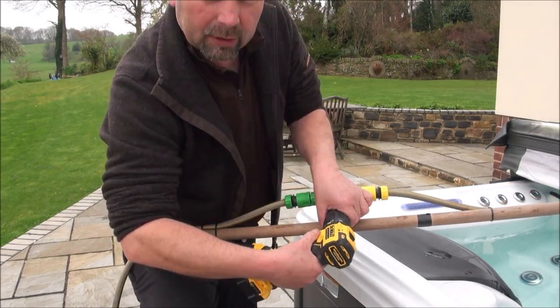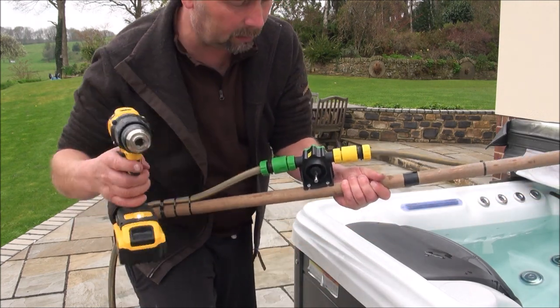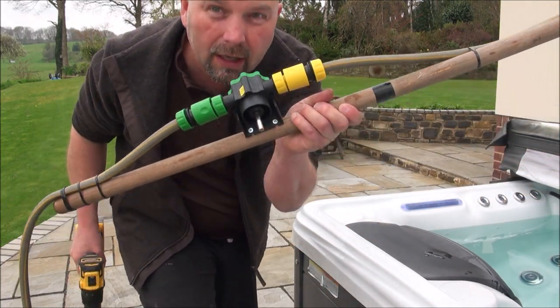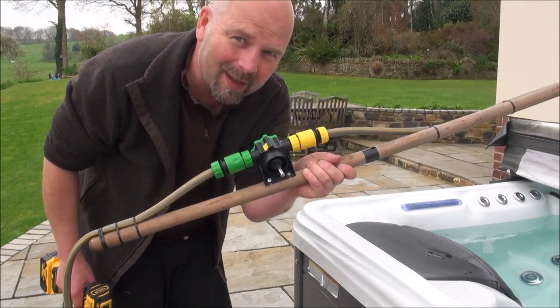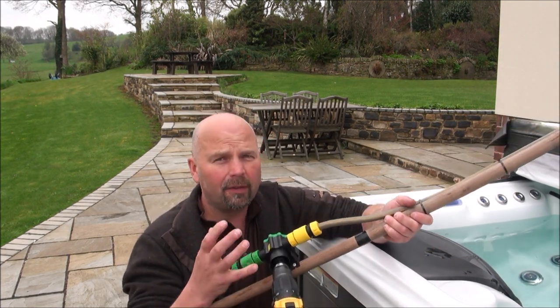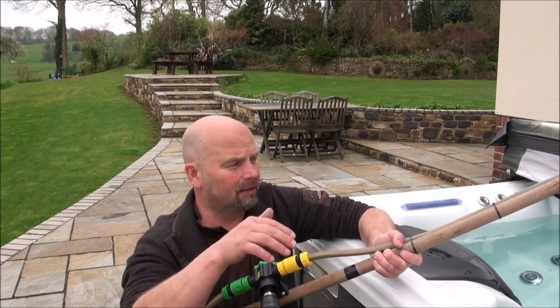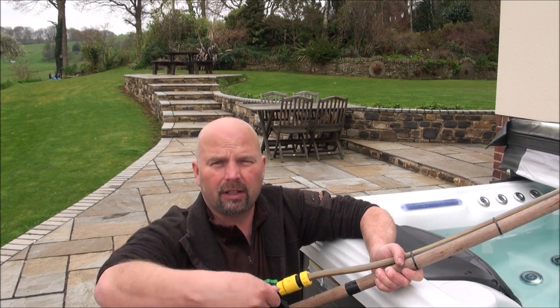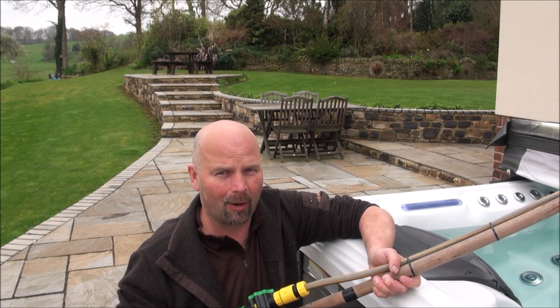And then when we're finished, all we do is remove the drill from the drive shaft and that is ready to store again. I love this invention. That was an awful lot of sand in there. Normally there's nowhere near that, and cleaning this now just takes seconds, whereas when I was trying to chase it around with a fine net or siphon it out, it was taking a long, long time.